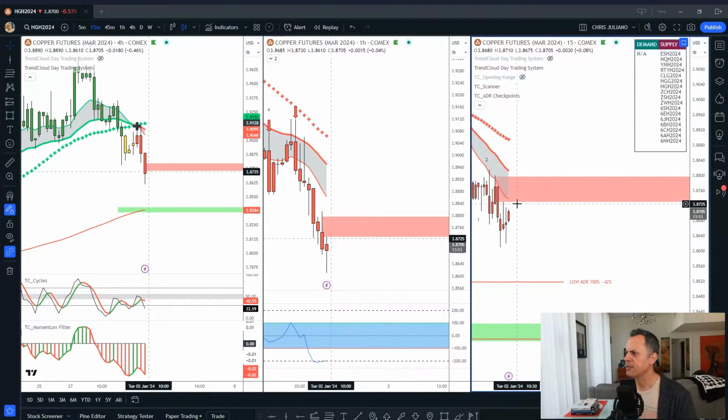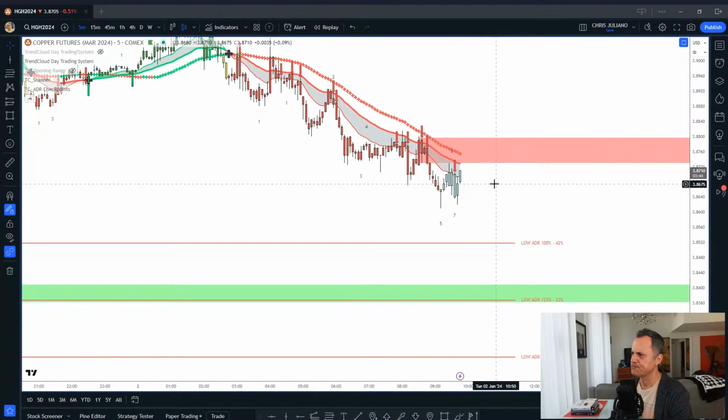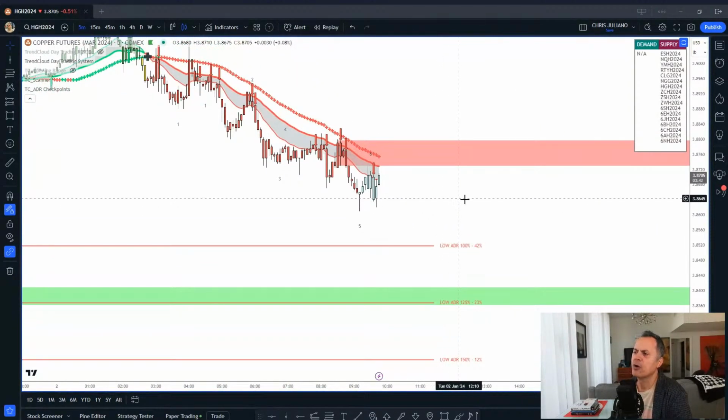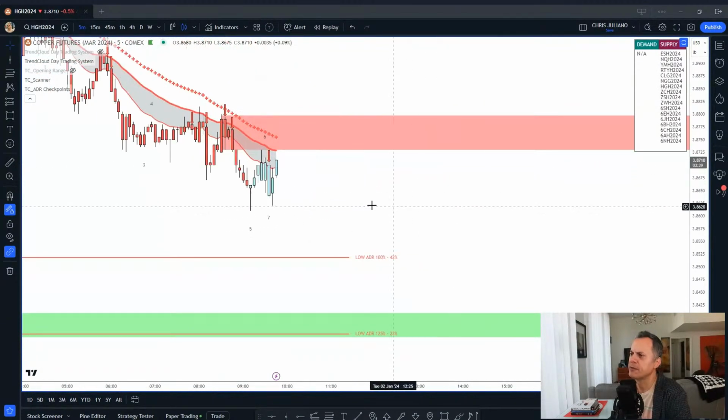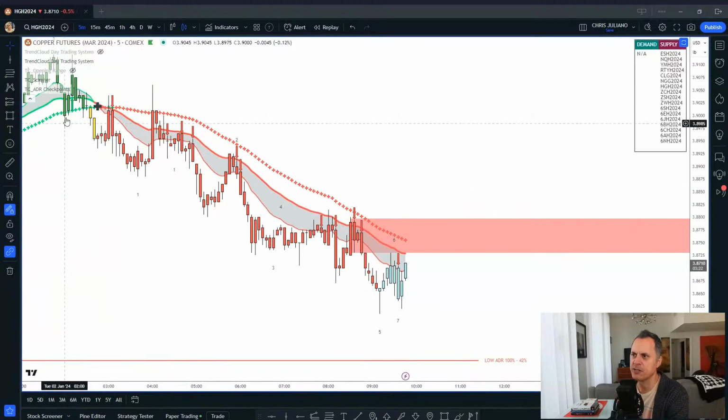Okay. We seem to be pulling back. Let's jump back to that 5-minute chart here. And look at this. Okay. We're going to expect some kind of pullback. Krishnan, if you're in here, we were talking about this. When the candles turn ice blue on your TrendCloud system, it means that the trend is extended. Do you see how there's 5 waves in an average trend here? Here's one pullback. It recalculates. When you close above the trend cloud, it recalculates.